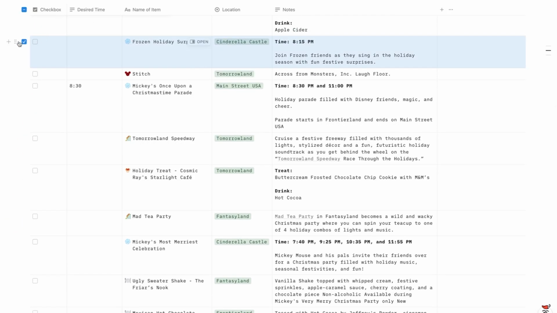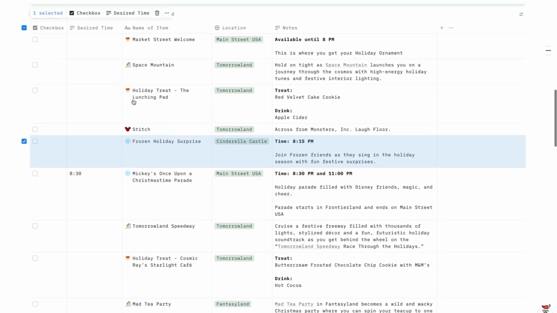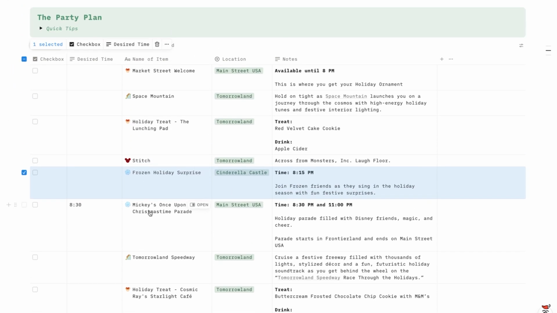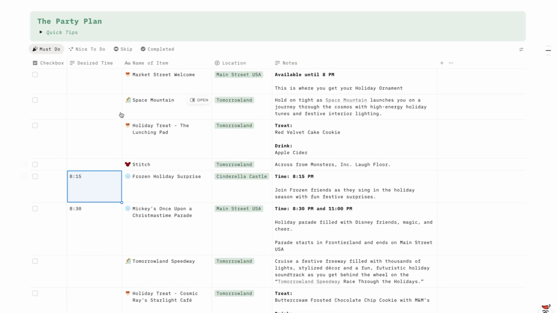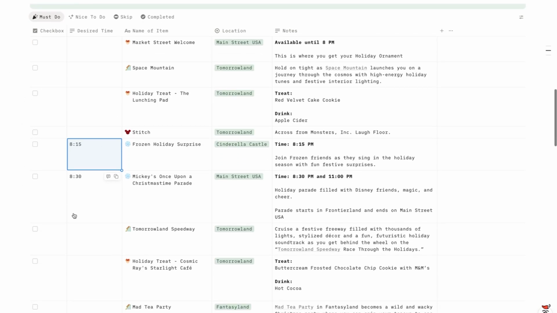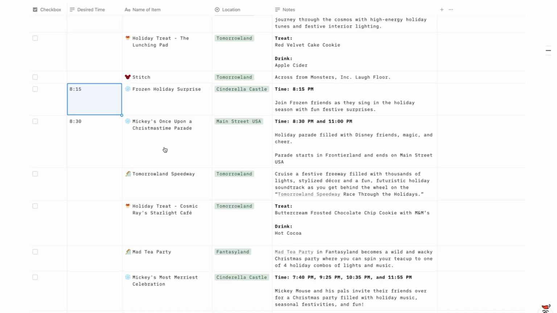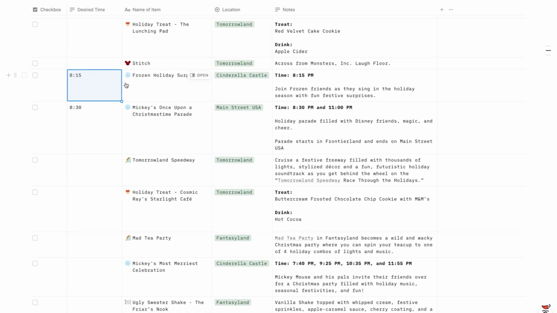So now I know I need to be on Main Street a little bit earlier, because at 8:15 I want to see the castle transition, right? So now I know this is great for here, because now I'm going to have a spot for the parade, but I need to really make sure that we can make this happen before 8:15, or more like before 8. Because we actually have to walk over there, right?